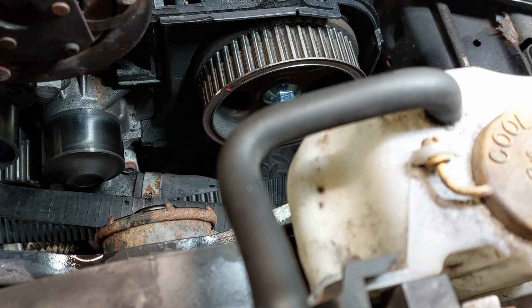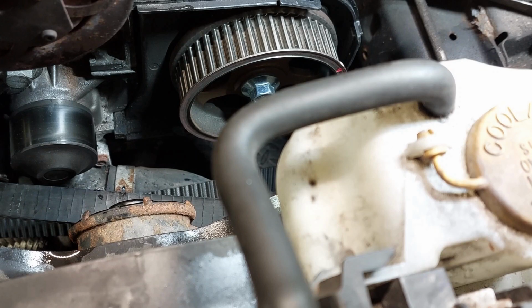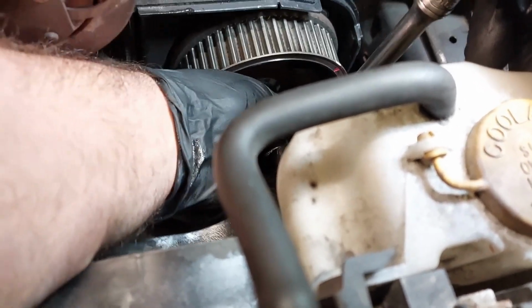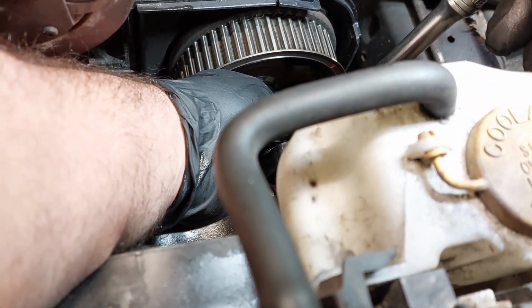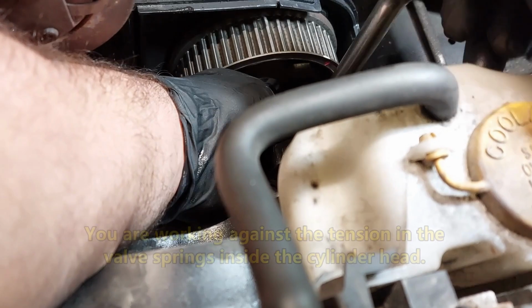Before removing anything else, otherwise there's a possibility that the cam can turn. Now some people will have a different way or routine of doing the timing belt service on this vehicle. There's no right or wrong way, as long as you have everything all lined up and you put everything all back together, and then there shouldn't be a problem. This is spring loaded, so you have to be careful.